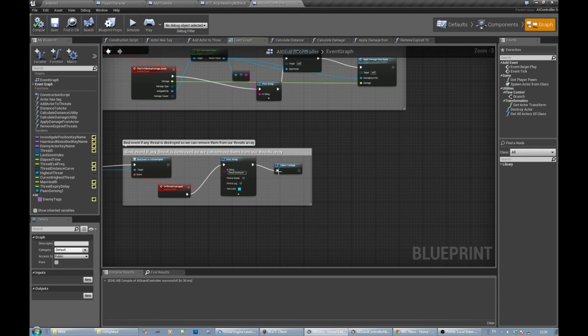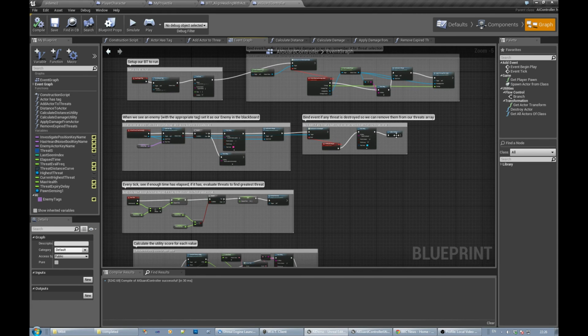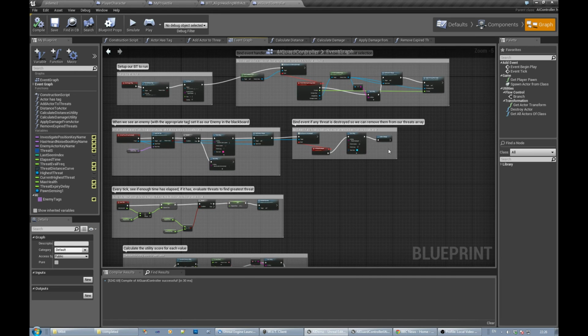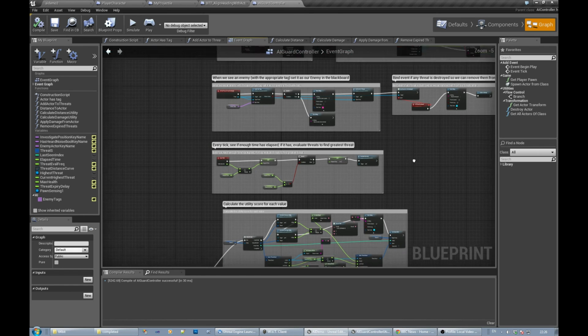So you could just disable this pin and watch what happens, and what you'll find is that your AI guy will go and beat up on somebody, that guy will die, and the AI guy will still be beating on him because he's aware that something's died, but isn't aware that that particular guy's died, and actually nothing's aware that that guy's died until 60 seconds after, which is kind of weird. I think it seems like a bit of a bug, but hey, what am I? Just a nobody.